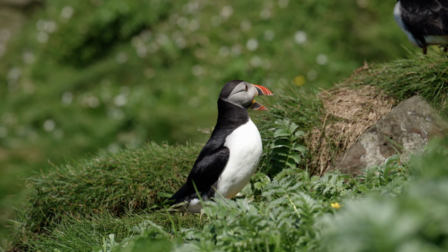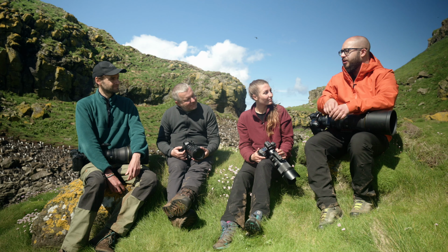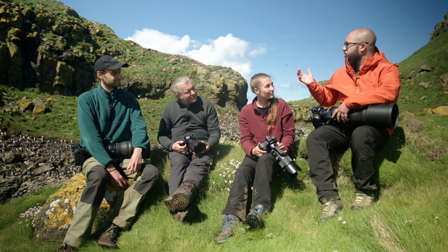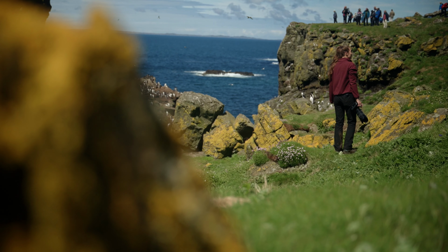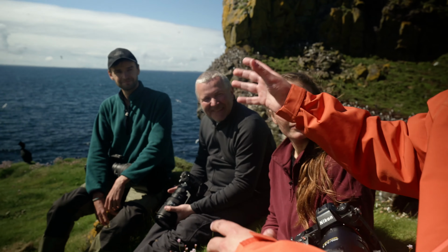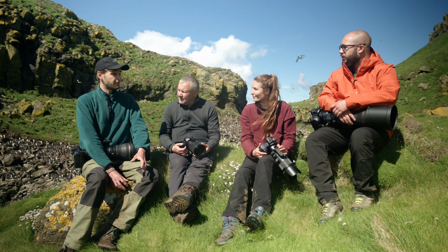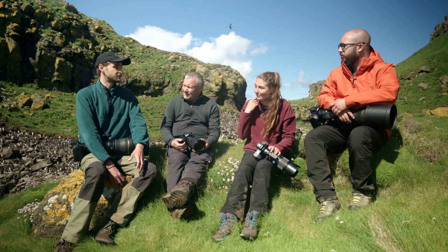So you mentioned there are a couple of species that have been added to the red endangered list. Do you think places like this really help, or do you think they're a hindrance in some cases? Because obviously there's lots of photographers here, and the opportunity to shoot some of these species of bird is like nowhere else that I've ever seen before. I think on the whole it's a huge help.